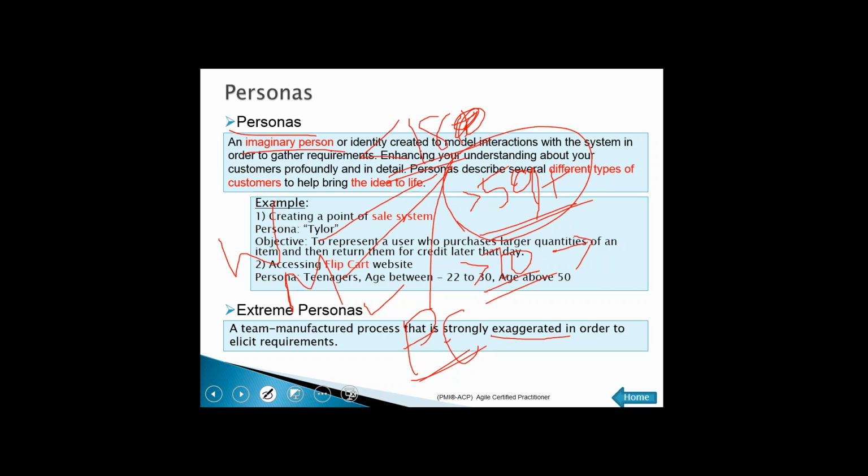You can probably create an extreme persona which says, I am a newborn baby who wants to open an account, so that you start saving early. Maybe, right? That is an extreme persona. That is the difference between persona and extreme persona, by the way.